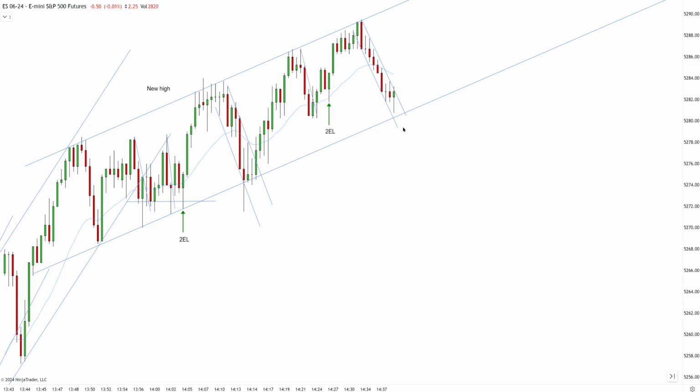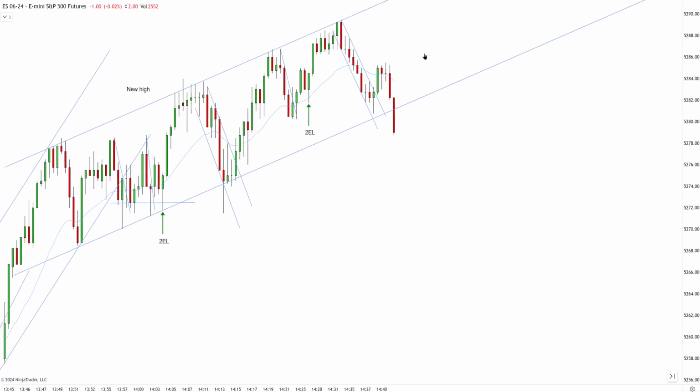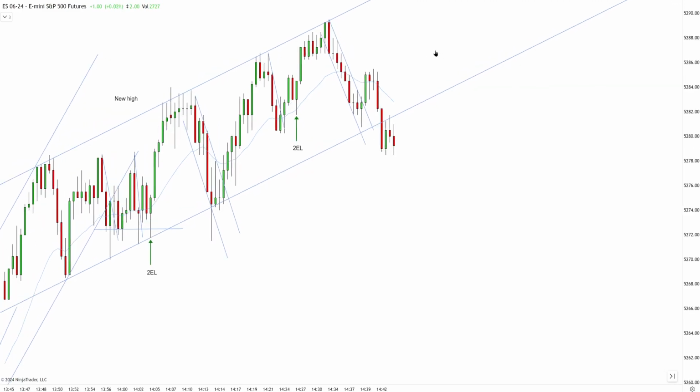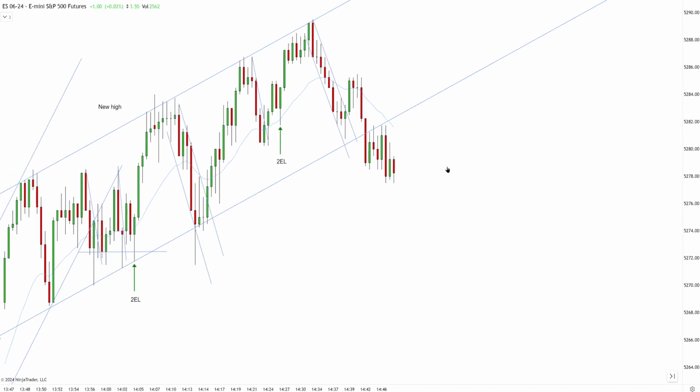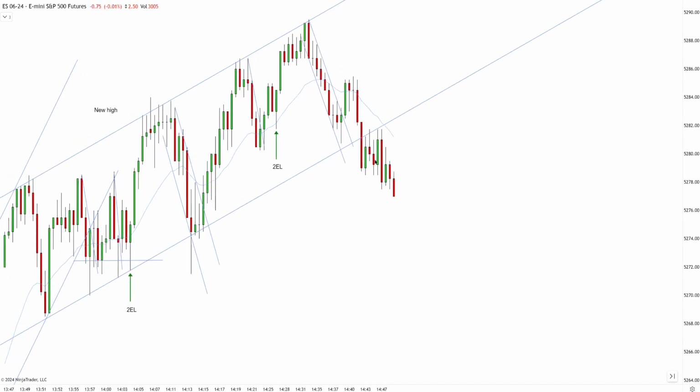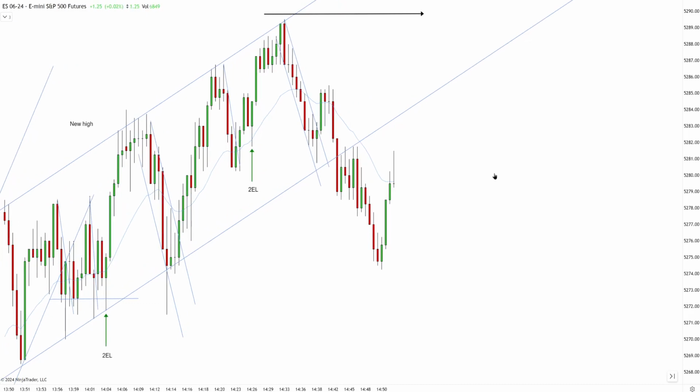Now the downtrend is clearly in play. There is no retracement just yet, so we're going to wait. Break in your extreme. You cannot go long below the EMA because you don't know how many pushes low there's going to be. If you expect a new high for the spike in a channel, which is the correct play according to the trendline rule, you want to see a push above the EMA and a failed second entry short.